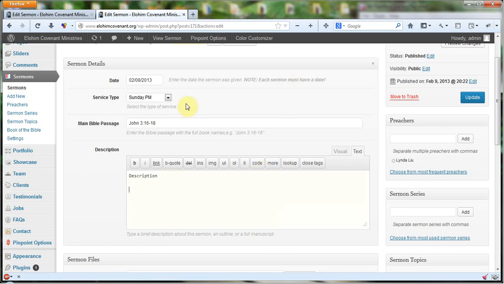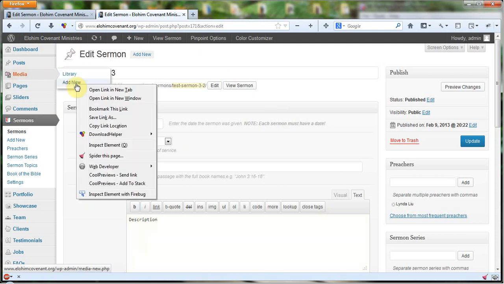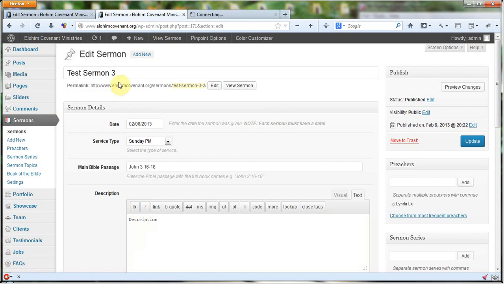Before I do anything here, I need to upload what I want to attach as a media attachment. I'm going to show you how to do this without ever leaving this page. I mean, you're going to leave the page, but this page is going to stay here. You're going to come over to Media, go down and click on Add New, but right click that and click Open in a new tab, because you're going to need both of these open to do this.